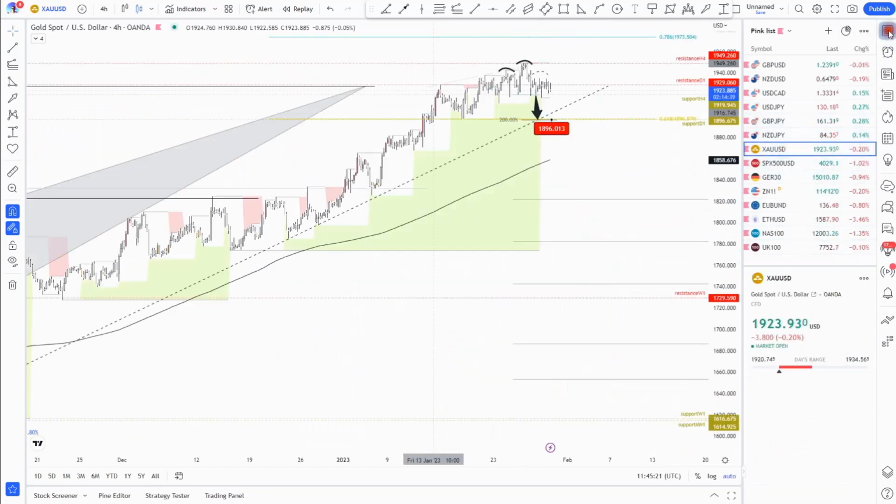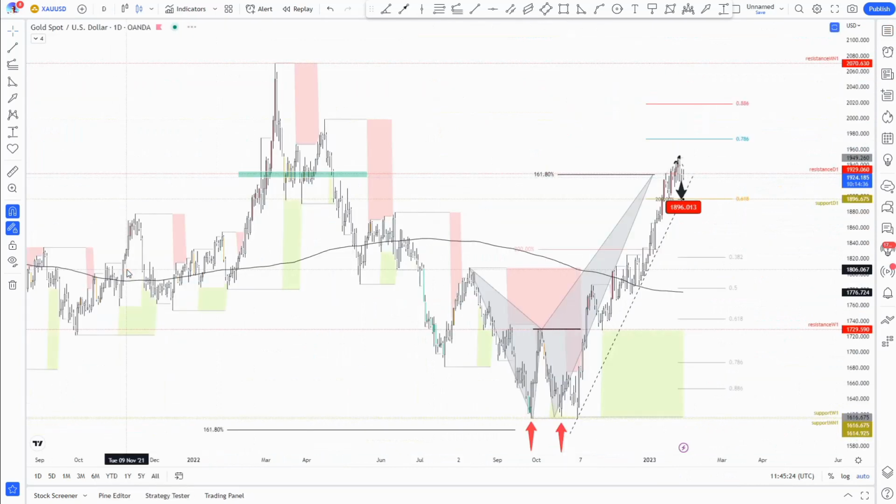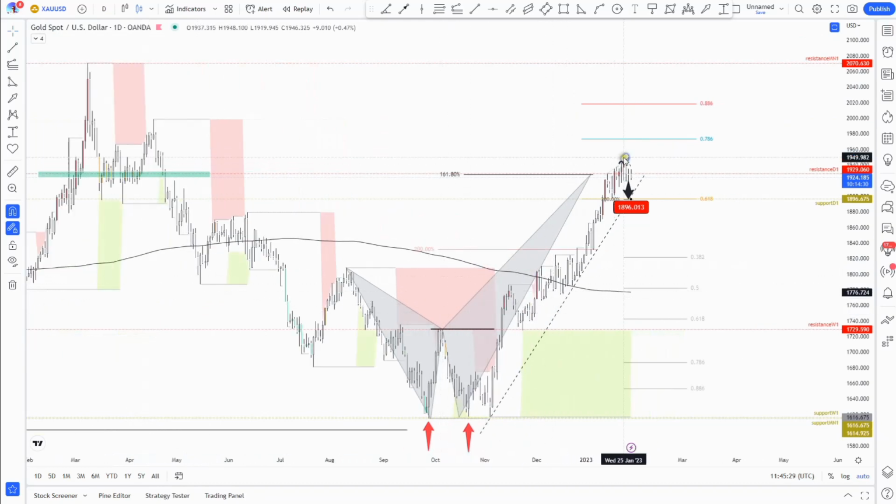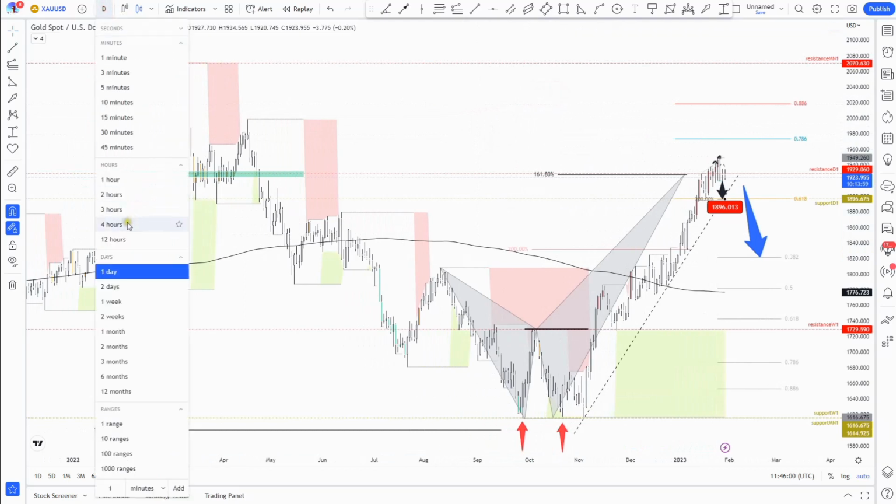Let's go on gold. Let's cover gold. I said, and I keep insisting on this pattern. This is a bearish crab pattern printed on gold at 1928. We're still waiting for a major, or we can consider a deeper retracement for gold back to the 38%. So that points to 1822, or 1821. This is a 38% Fibonacci retracement of all this move. And for that reason, we're still holding a position for the short side on gold.